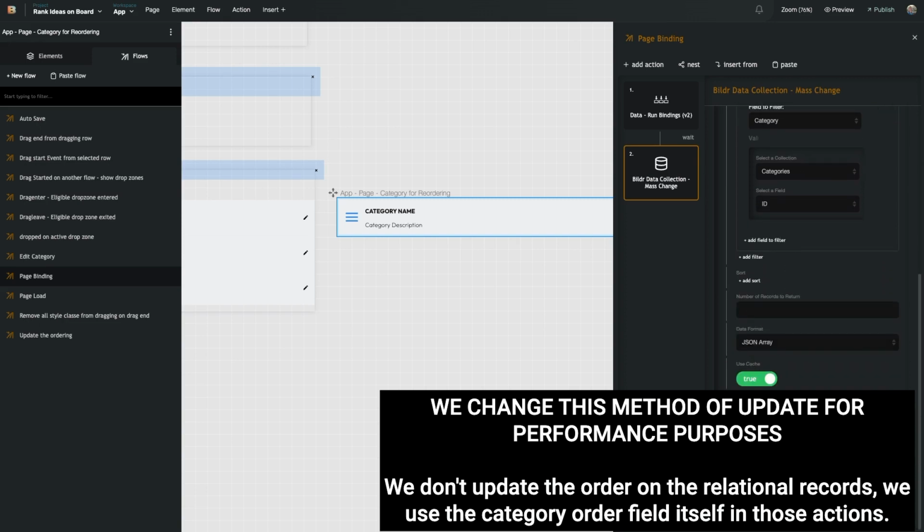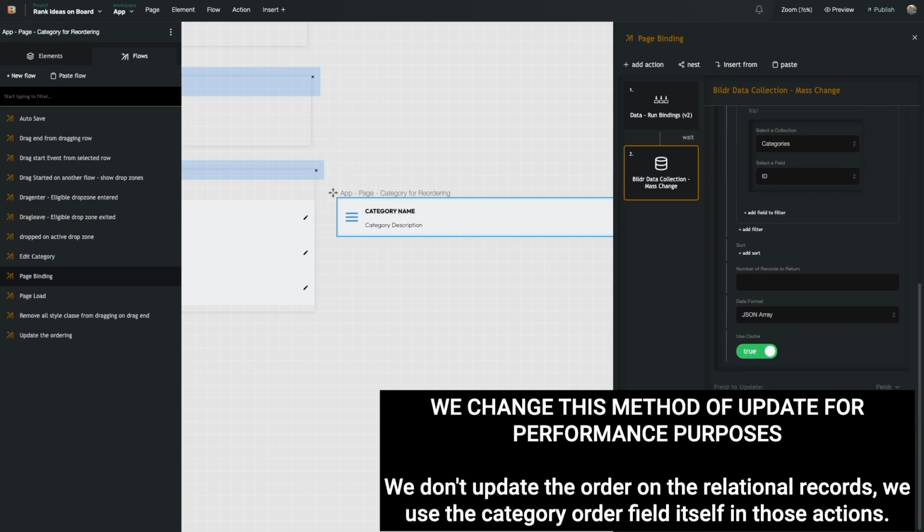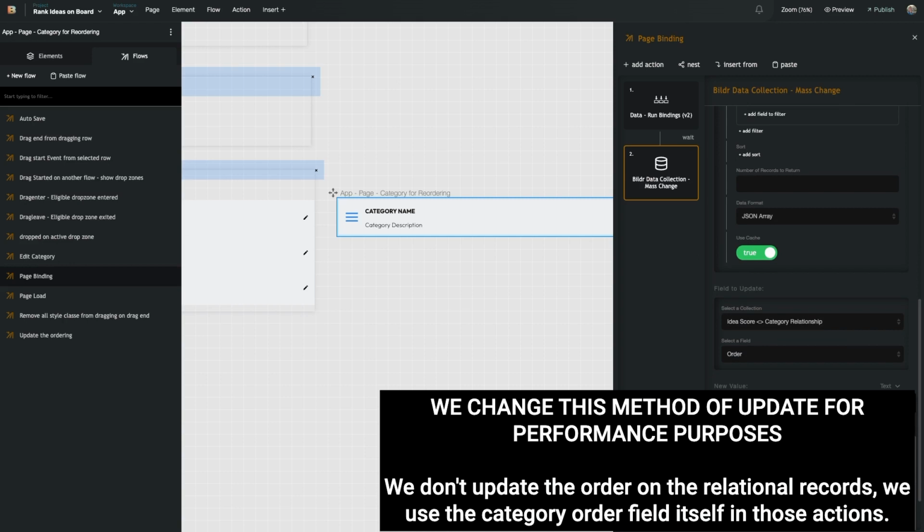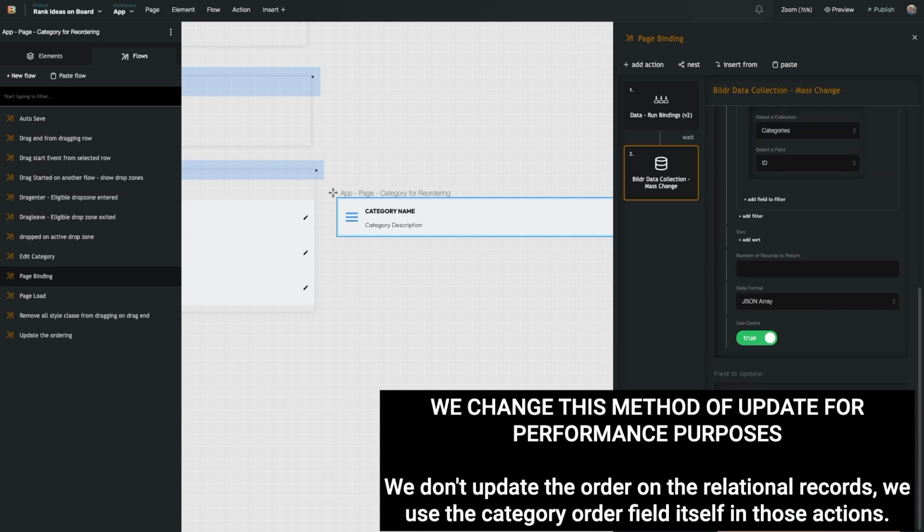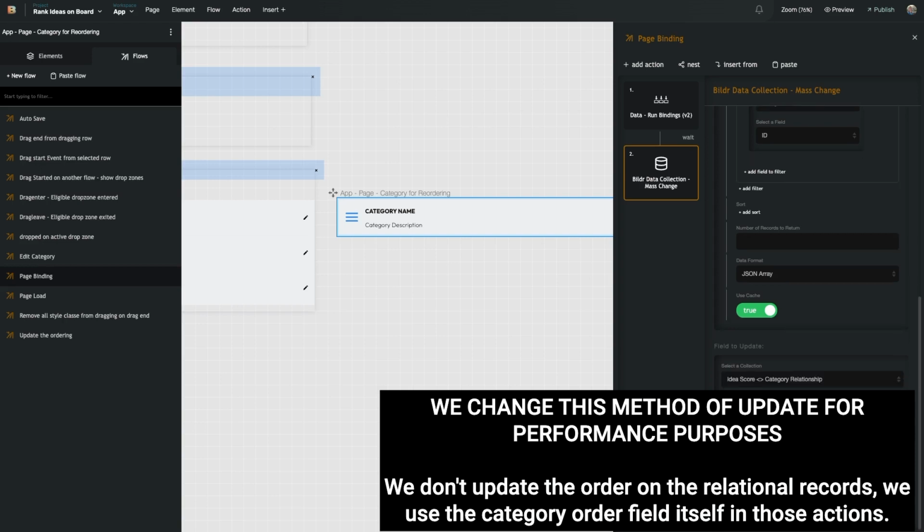And the field I'm going to update in this collection is going to be the order, because I want the order of that to match the master order essentially on the category here. And the new value I'm going to give it is from the current record value of the order on the category on the page. So category is order. And so every time this page loads, it's going to run that update for all of its associated related records.